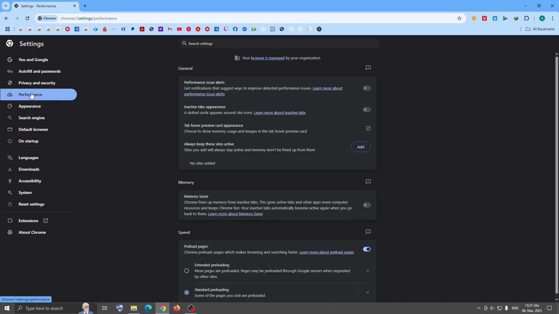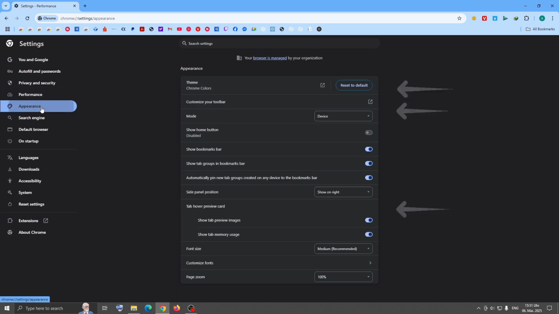In the next section, guys, it's performance. In the performance section, like I told you, there are 2 or 3 options, and if you turn them off, your Google Chrome, your device will use less RAM and consume less of your device's energy. 2 of the options, guys, are these. The first one is performance, and the second one is the section called, let's say, the tab rotation you have for different pages. Make sure to turn these 2 off.